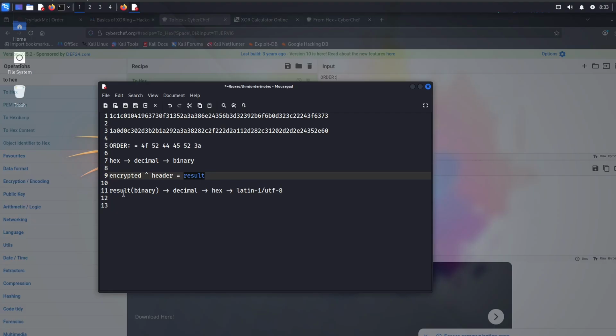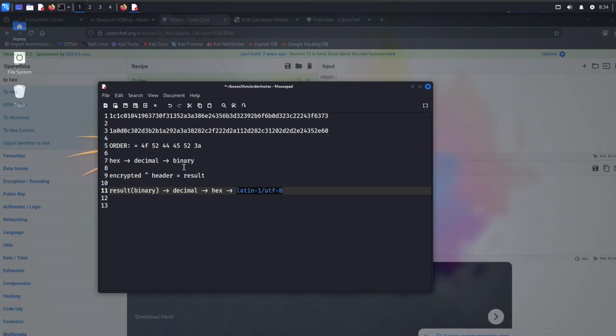Now, the result is in binary, and we'll need to convert it back to decimal and to hex, and then once you want to decrypt and get your key or your message, you do it to Latin-1 or UTF-8. So it's a very quick overview, simplifying it, but that's the order of operations and steps.